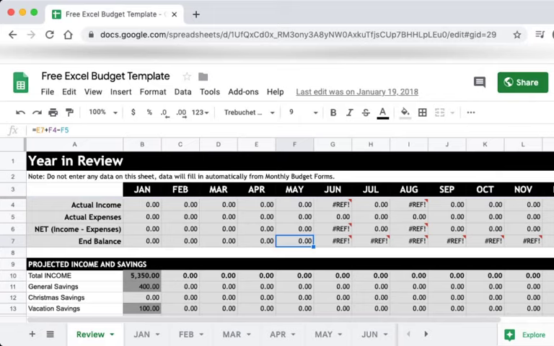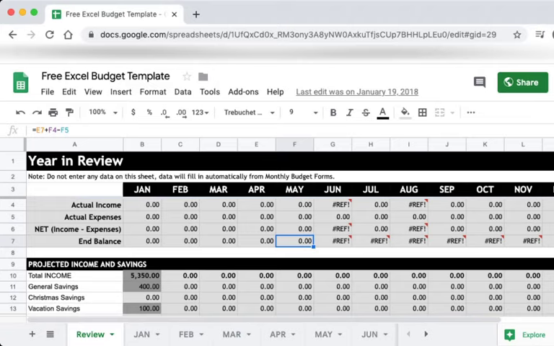And so what I'm going to say to you all is to make sure that you do have a Google account. You just need a Google account. You would have to create a Google account and you would be able to get access to this budget template, because you're going to actually download this copy for your own.